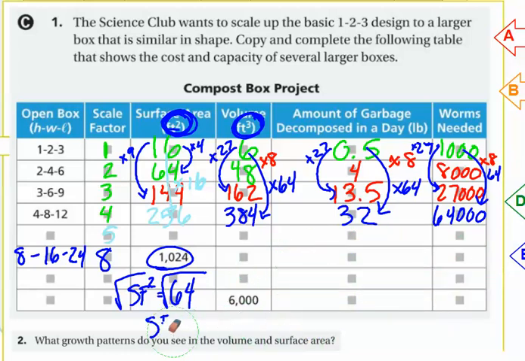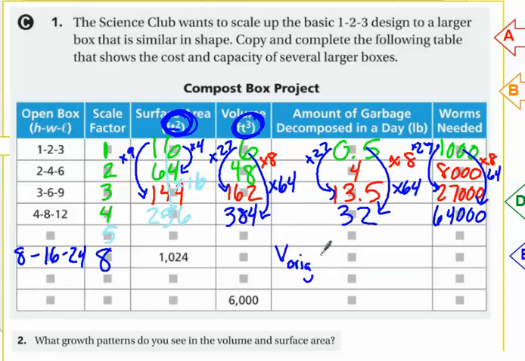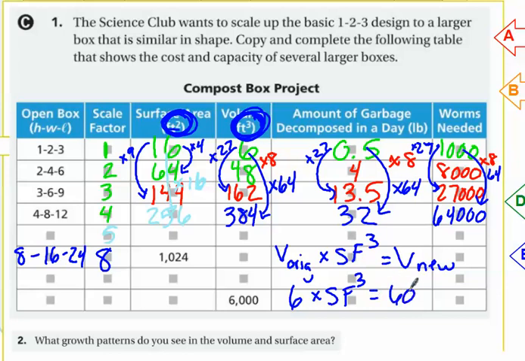On the last one, when it gives me a volume, I've got this new equation I'm now working with, and that is volume of the original multiplied by the scale factor cubed, because it's a cubic unit, will give me the volume of the new. I'm going to go and put some numbers in. The volume of the original was 6, by the scale factor cubed is equal to 6,000. Train tracks, I want to undo multiplied by 6, so I'm going to divide by 6. And that leaves me with a scale factor cubed is equal to 1,000.